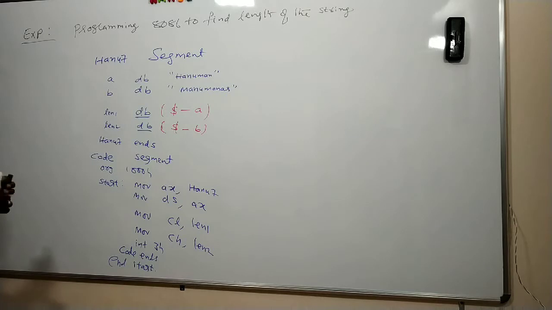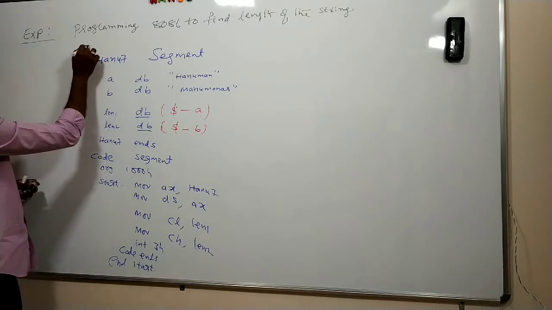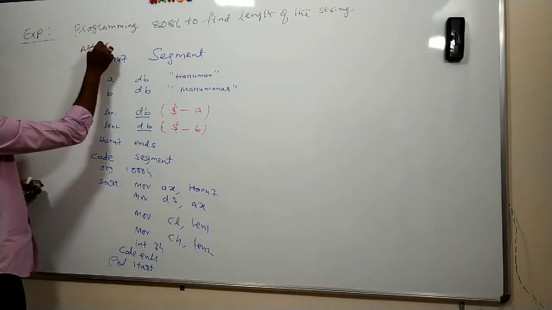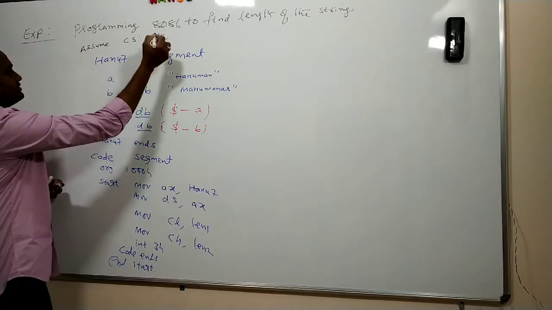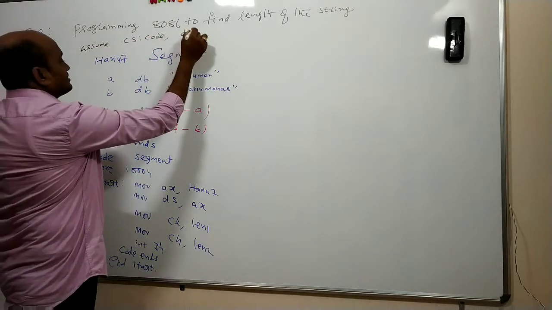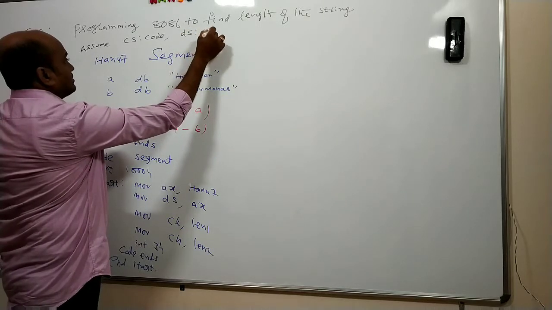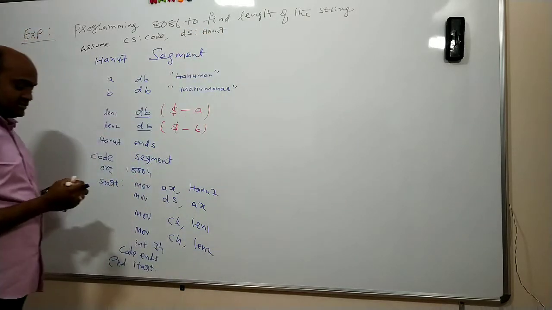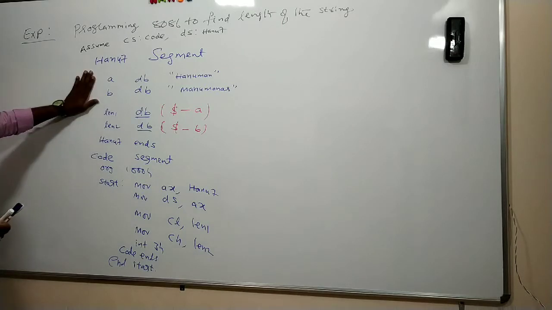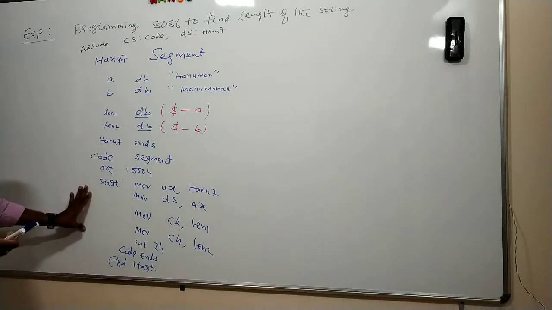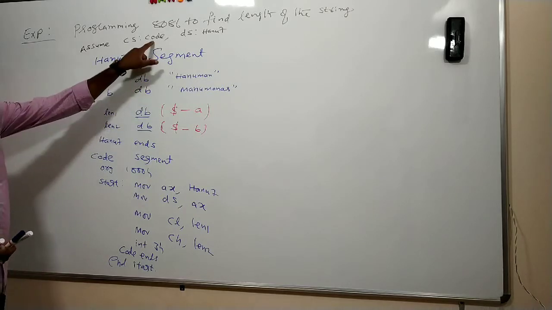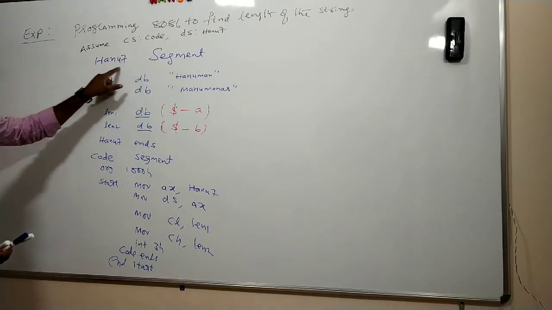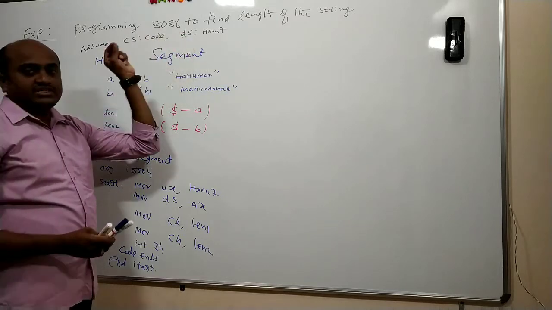One more statement is there. That is we have to assume code segment as CODE, data segment as HANU7. So I am assuming this as data segment and this as code segment. So whatever the name you have given, you have to put it here in front of CS. Whatever the name you have given, you have to put it in front of DS.